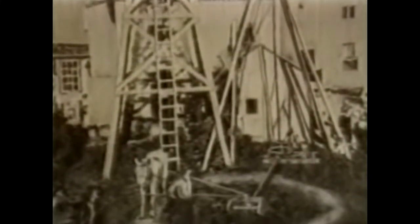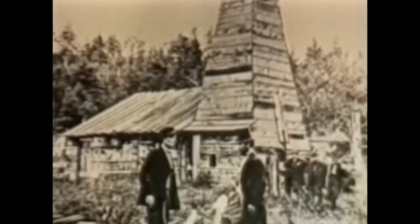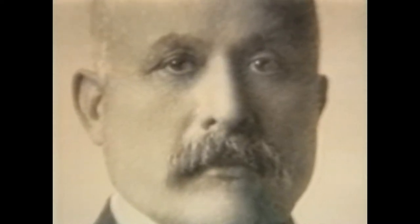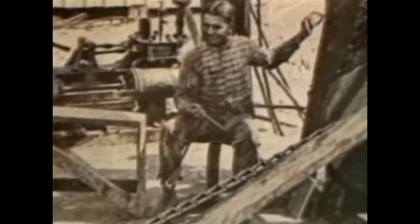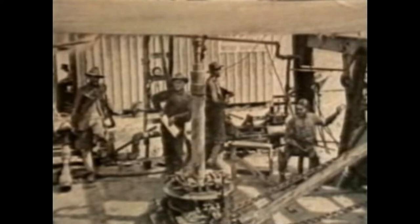By 1900, many wells had been drilled with rotary tools, but these were primitive, usually mule-powered drilling machines. The cable tool rig, first used by Colonel Drake during the 1850s, was still the most popular way to dig a well, but cable tools were limited to shallow wells and solid formations. The problems facing Captain Anthony Lucas at his well called Spindletop, south of Beaumont, Texas, presented new challenges: drilling through extremely soft formations and to a much greater depth. By the summer of 1900, Lucas had developed a rotary rig adapting the elements of the original design to steam power. The Lucas rig was also the first to use mud as a circulating fluid for formation pressure control, and the first to incorporate a check valve on the drill string. This was needed to control a kick in the well after the drillers hit a gas pocket.